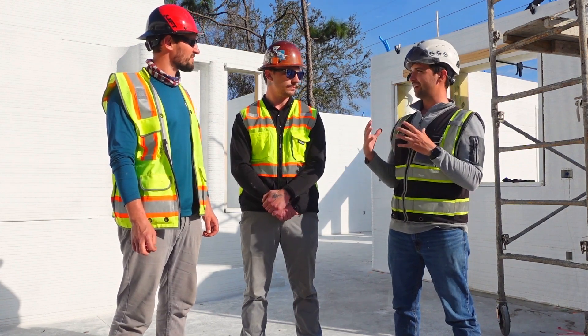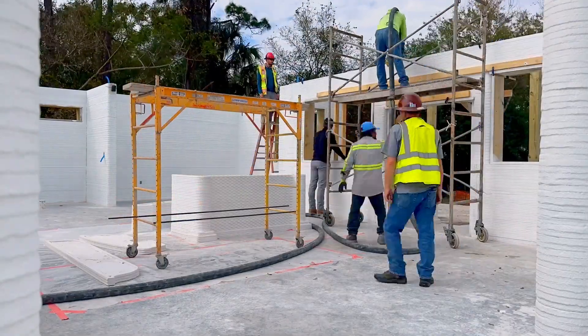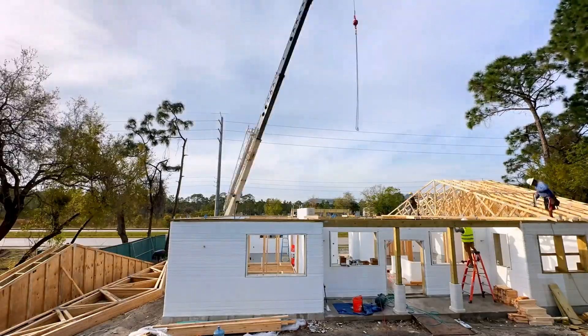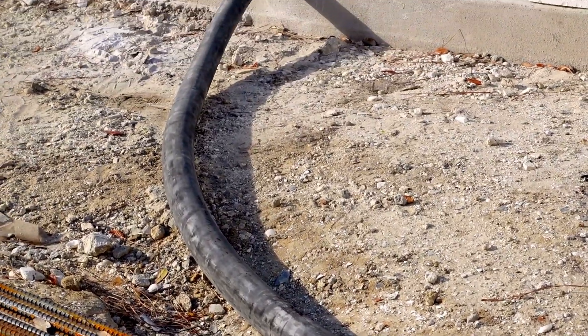When you're showing up on site here, there are a few pieces of equipment you're bringing along with you. We have scaffolding on wheels here, so as we pump we're just moving the scaffold down, filling the cells, striking it off on top, making sure it's nice and flat for the truss guys to set their trusses. And then we have a trailer pump pulled by a truck and a line pump — that's it.